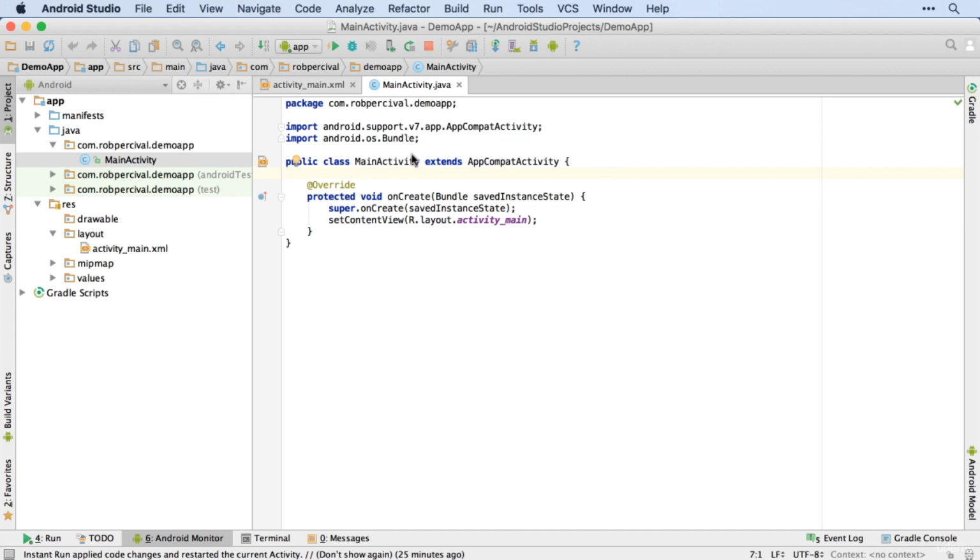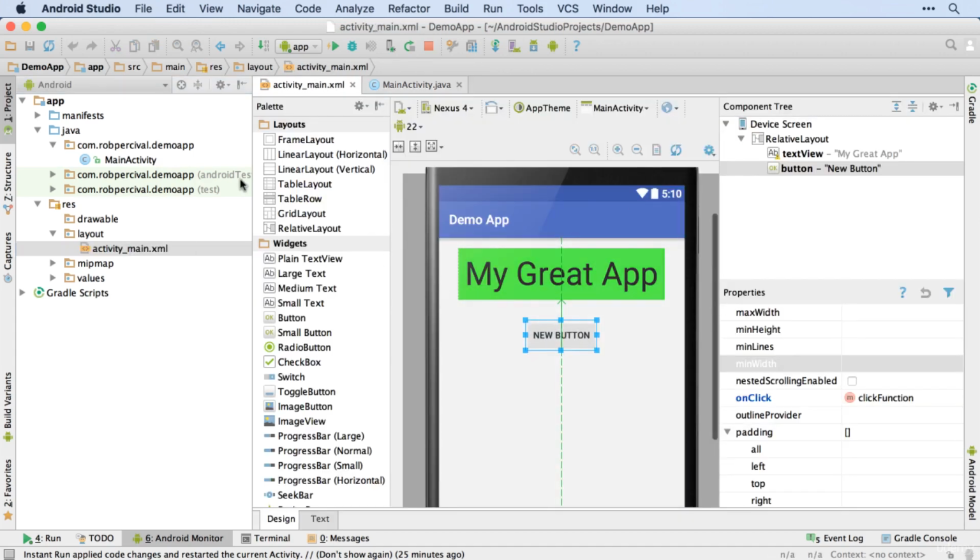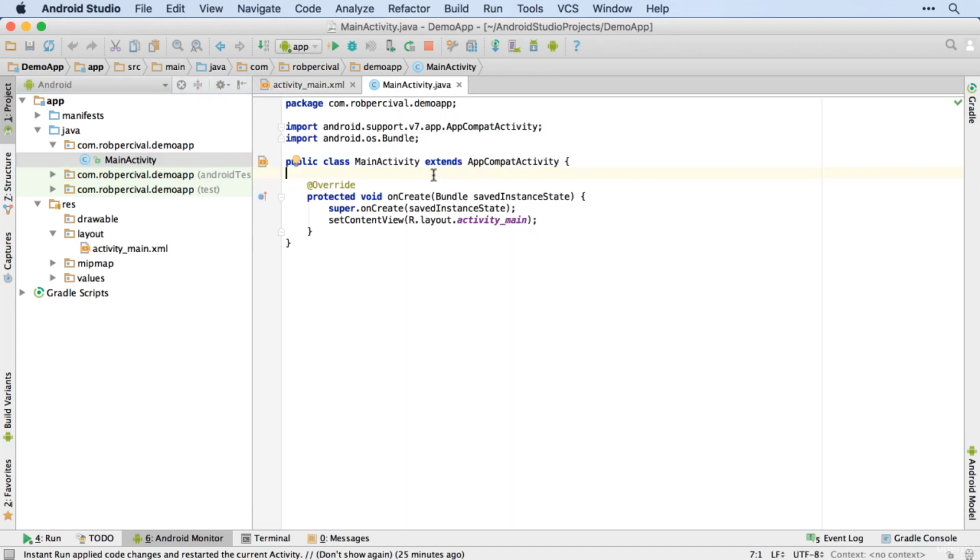And that just means that our main activity class, which controls our main activity, which is the screen that the user can currently see. And what we're saying with this extends is that the main activity will take the code for app compat activity and extend it, so add some code to it. So essentially that's a way of getting our backward compatibility into our main activity class. And again, don't worry too much about this. This is quite high level Java code, and we're only very much dipping our toes into Java at this point. But I want you to have a reasonable idea of what's going on in this boilerplate code.